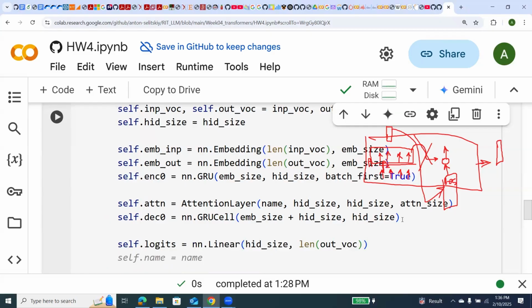And I have one more layer. Let's see if we need that.